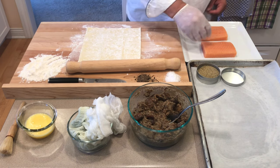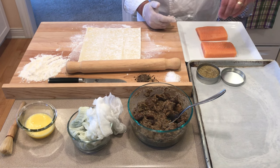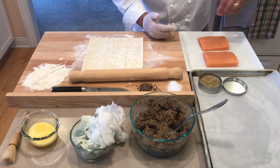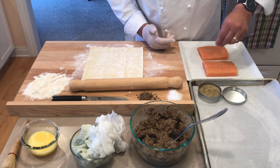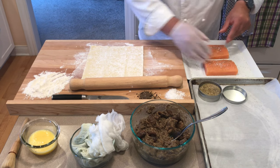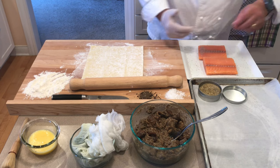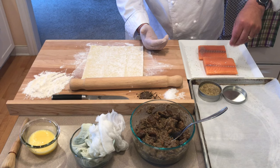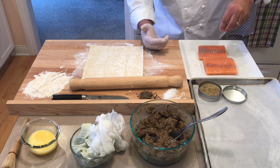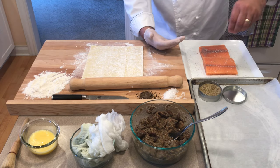Remove the salmon from the cooler and the first thing I want to do is season it. I will begin with the flesh side up, adding fennel pollen and some sea salt, and then flip over to the skin side. The reason I do it this way is simply because when doing the assembly, you're assembling this upside down, and obviously the flesh side is a lot more desirable to look at than the skin side.